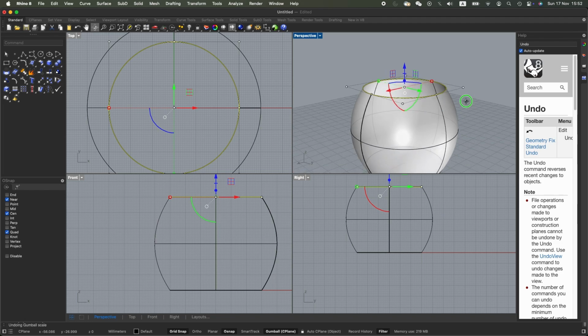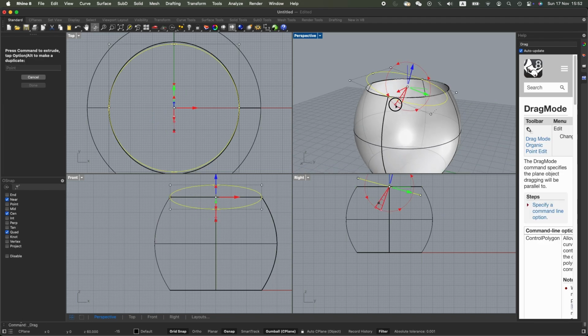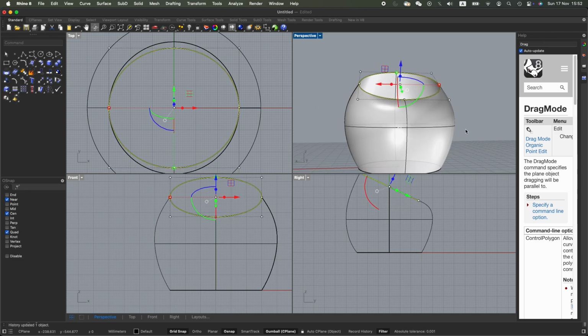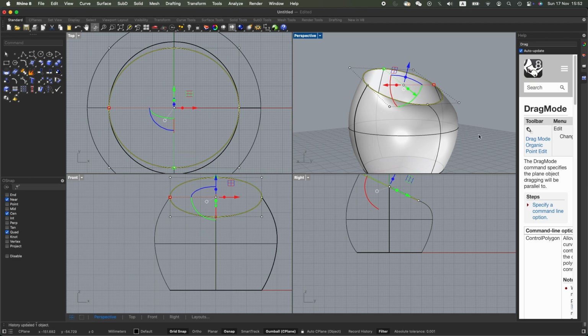And also you will have these arrows with these curves that you can drag for rotation. You can see that my surface is updating according to what I'm doing with the curves, because I recorded the history before creating this surface. If you don't record the history, it's not going to update the surface.